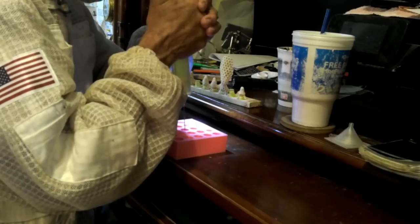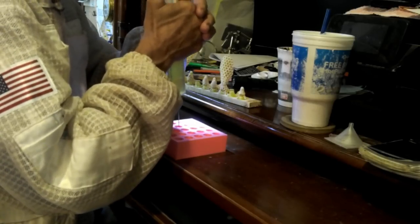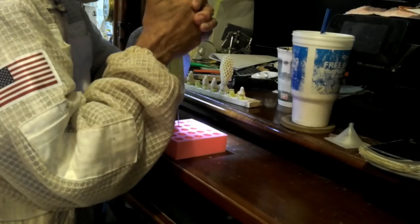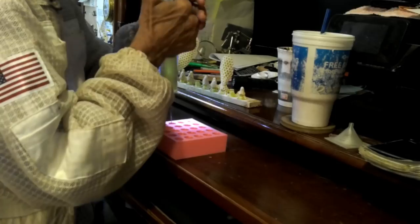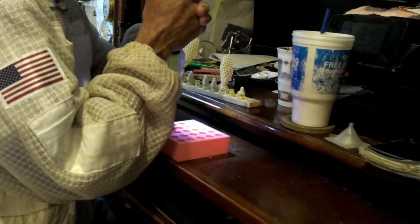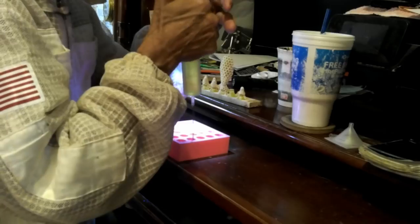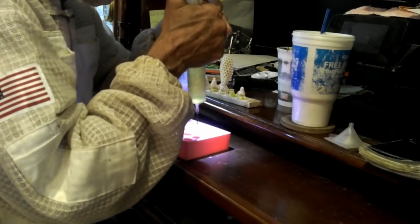And when they get stuck to the sides, I don't know how to get them out without damaging them, other than I put a couple bees down in there and close them up, and sometimes they'll clean the queen up. It should be all right. I've got a friend of mine, he just puts them under the water faucet and washes them off, but I've never tried that.